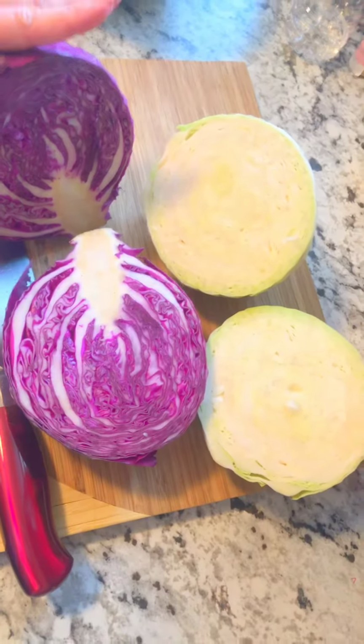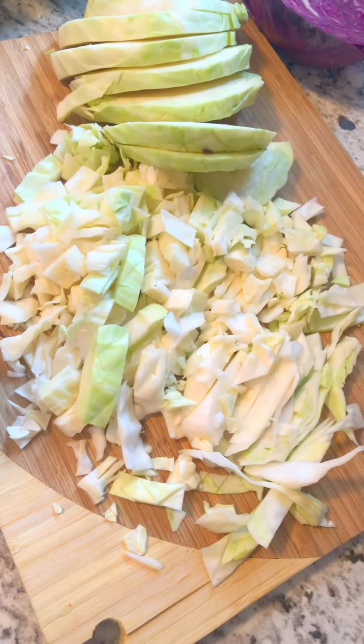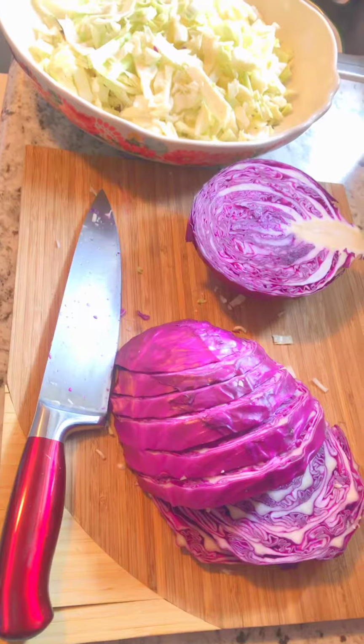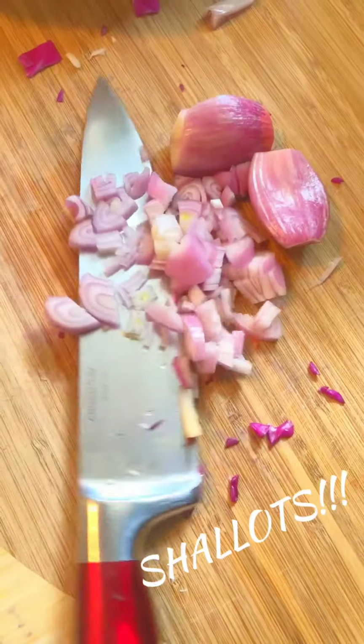Start off with your raw cabbage and cut it up. Cut it up. Put it in a large bowl and set off to the side. Dice up red apple and throw it in the bowl. Shallots!